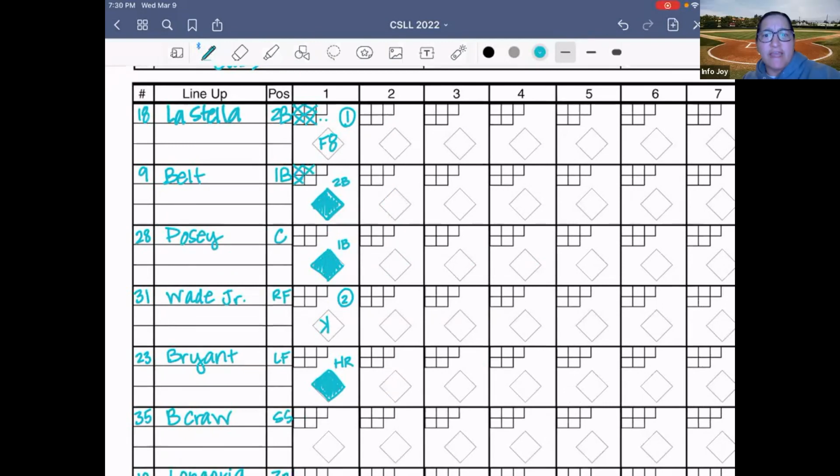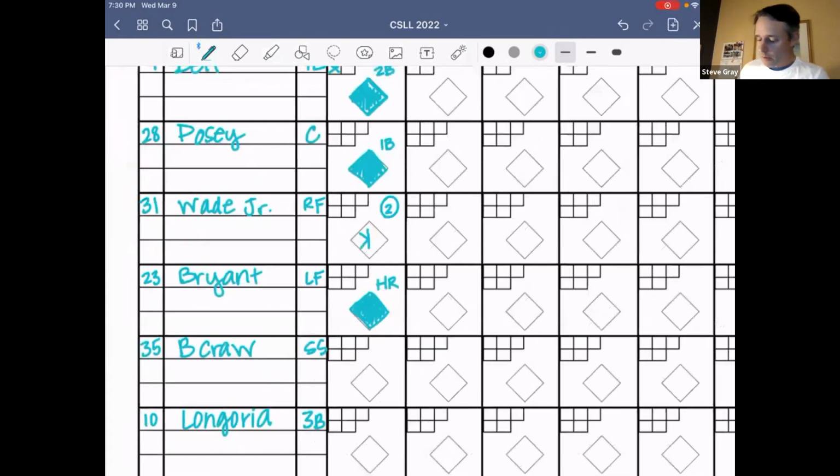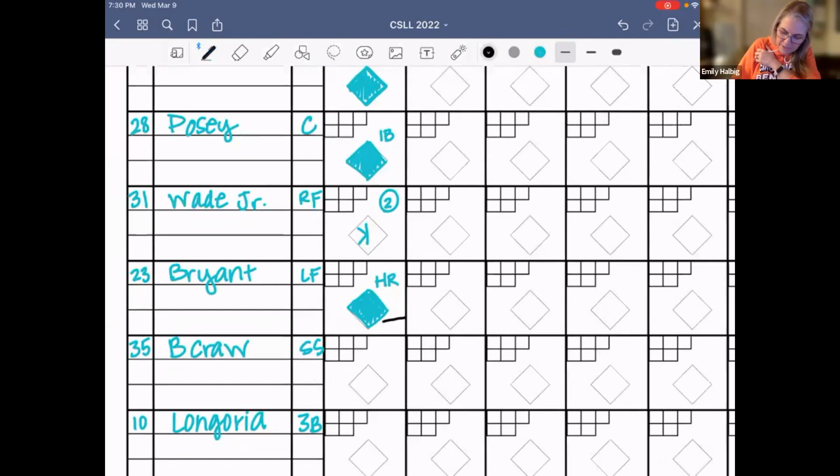What about the RBI in that case? Good question. So this score sheet doesn't have an RBI spot. Does the one we use for Little League? It does, I think so. There's probably a little thing that says RBI. Yeah, there's nothing that specifically says RBI. I always put it in the lower left corner. For Bryant, I'll put a little 3 in the lower left corner, and then a little box around it or something. Yeah, that's what I do. That works. Everybody's got their own little style.